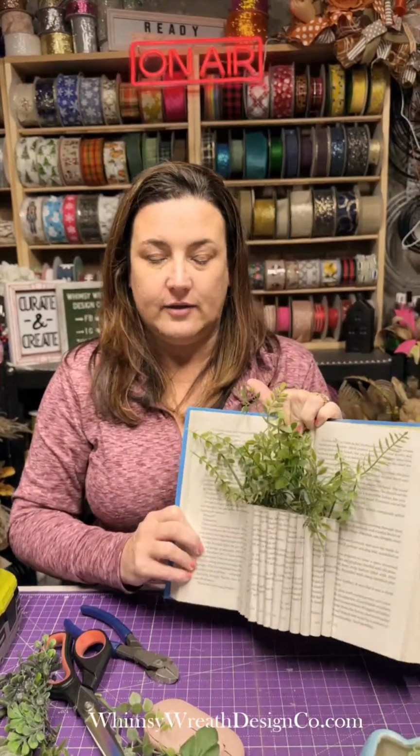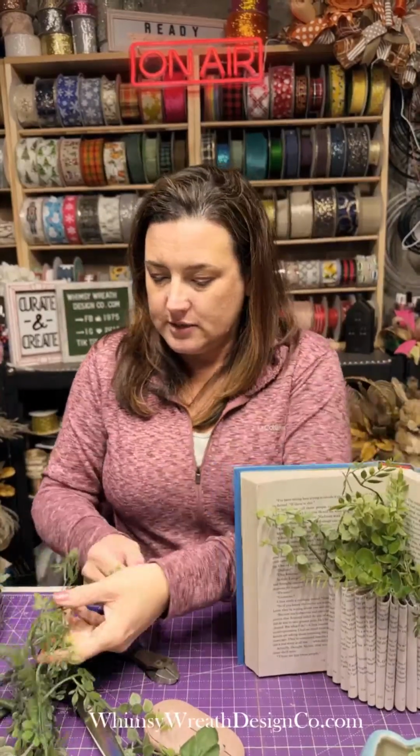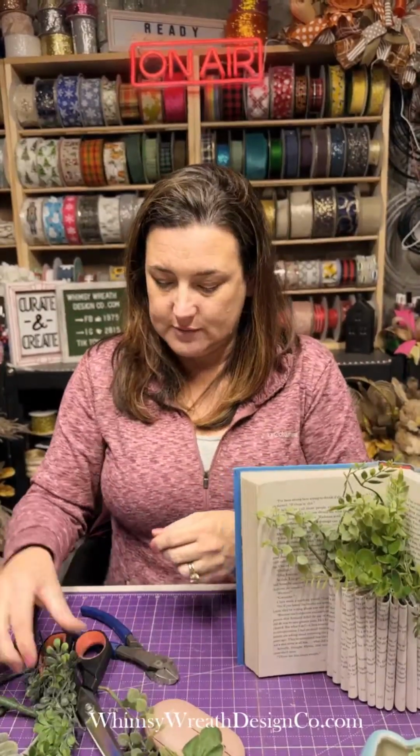I like that. And I'm not going to do a bow, which is very sad when I don't get to make a bow with you guys, but I don't want to take away from the words on the book and the book design. So that's why I was thinking I would not do a bow on this one.